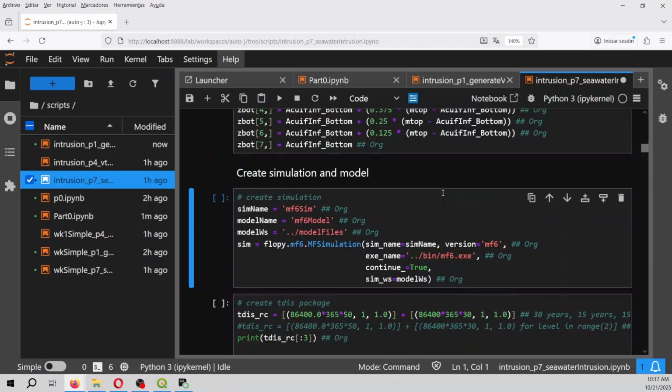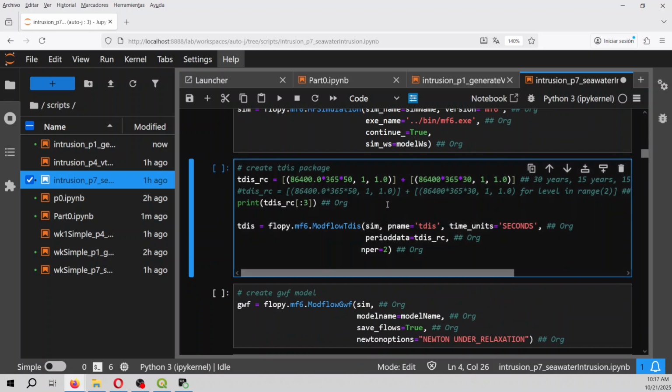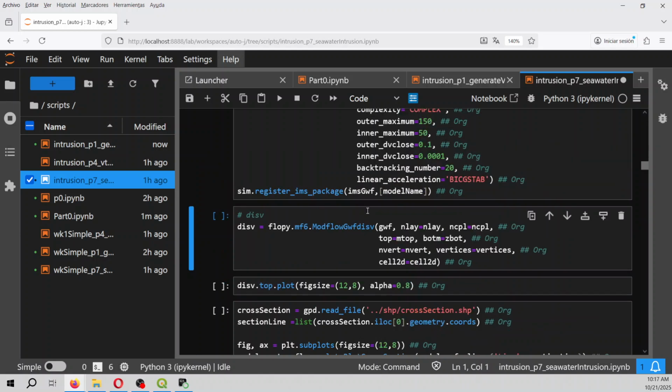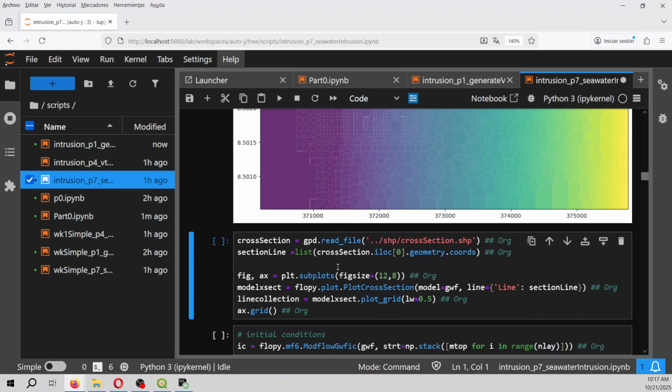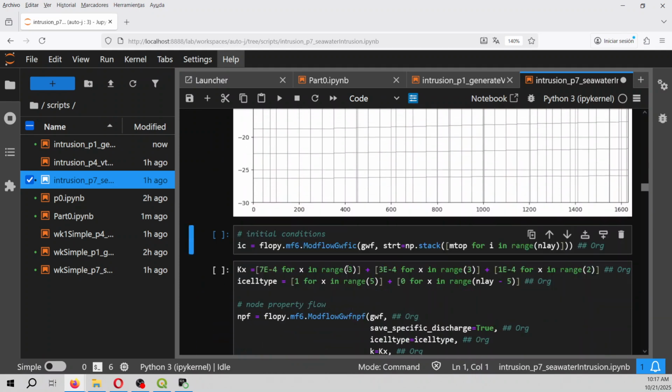Okay, so we create model files. The model works with 50 years on the steady state and 30 years on transient. This is the flow model, the solver for the flow model, and this is the discretization. We can plot the discretization, and then as well on a cross section.